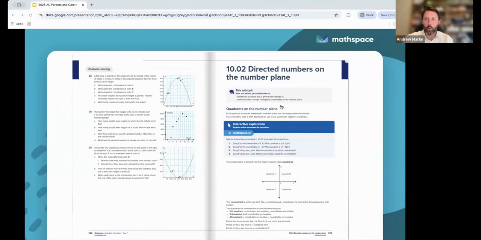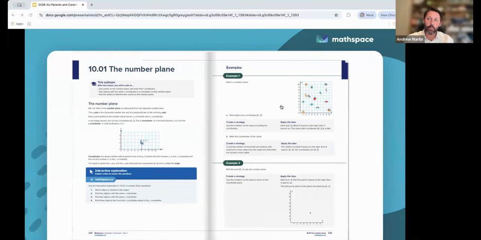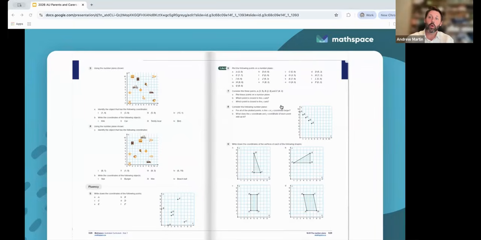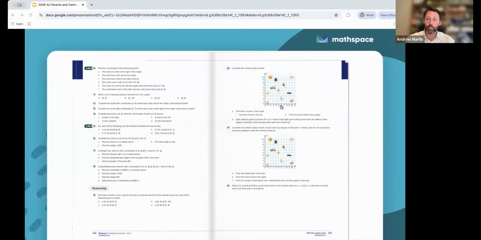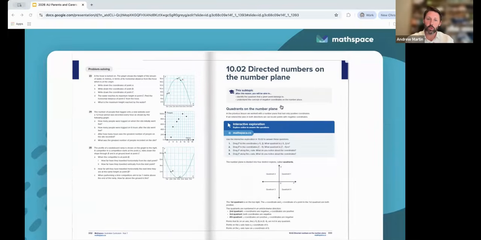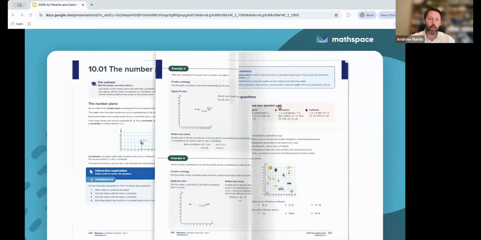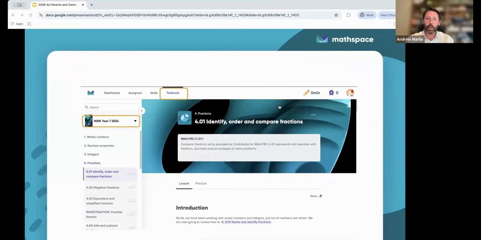We know it's very common for a lot of students to access their textbooks online these days, whether they have a printed book or not. So we've purposely designed both the physical printed textbook and the online textbook so students can transition between the two seamlessly without interrupting their learning. For example, if a child starts in their print book here, they can transition to the digital textbook using the textbook tab, the textbook view, to access all of their grade level content. The benefits of an online digital textbook is that it also includes lessons and videos and worked examples, as well as the practice exercises.